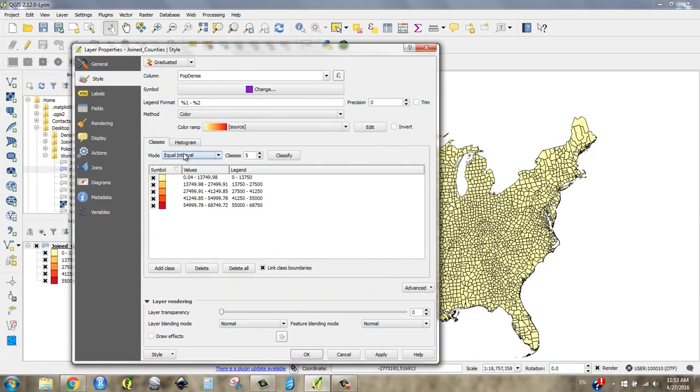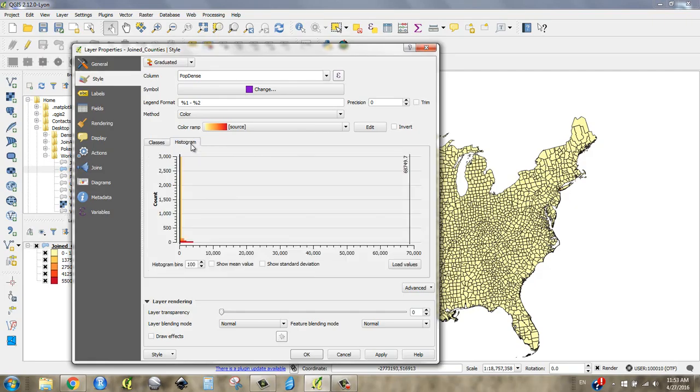We could say, well, let's try a quantile, right? The quantile, instead of making equal intervals, decides that it wants to put an equal number of counties in each class. So now you can't really see them, but the actual classifications are so close to each other now because the values, let's see if we can get a little closer here, kind of hard to see, but it's put the same number of counties in each class.